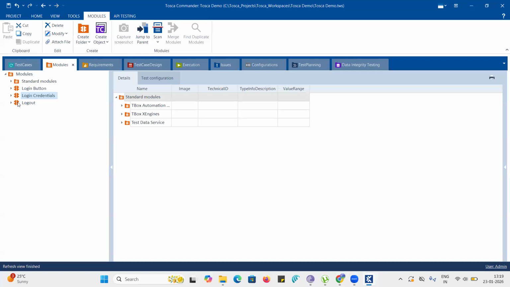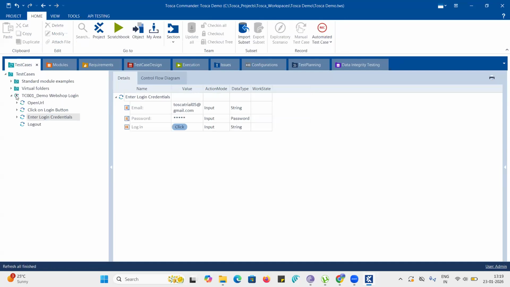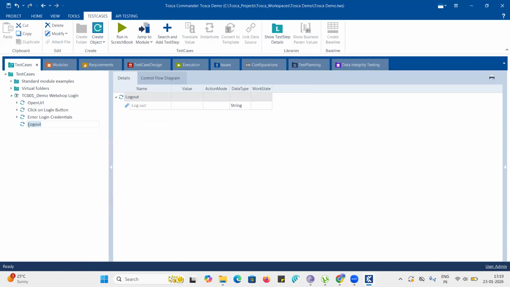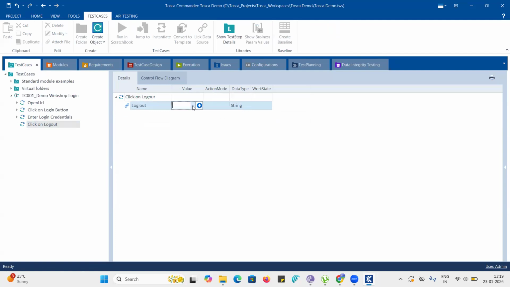Now the next thing is the logout button. Select this and drag and drop it into the test case. What you have to do here, click on logout. Select this, select click.